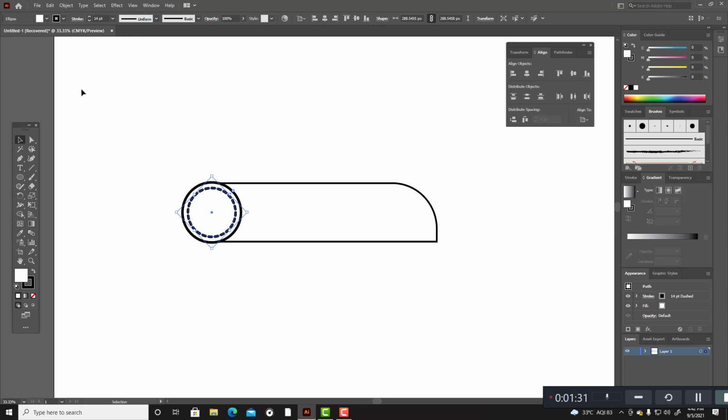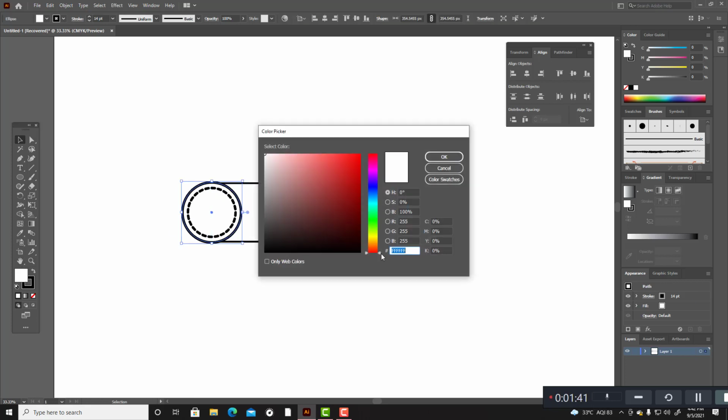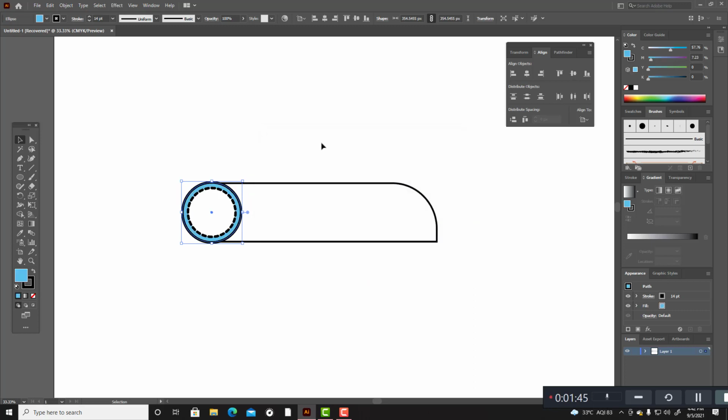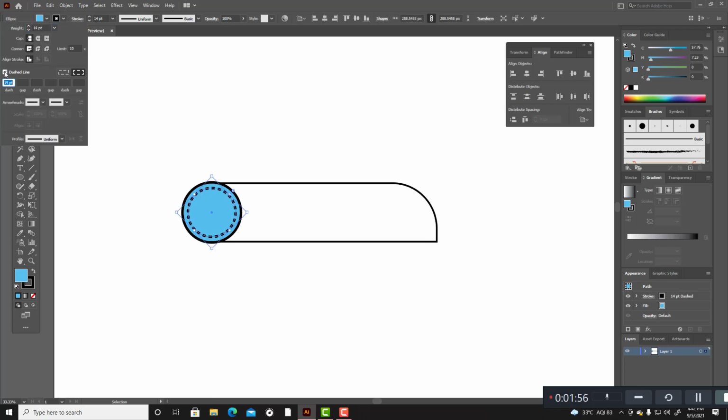So outside, now I'm just going to change the color. Now it's like this, and here also like this, but I've lost this thing. No problem, you can press.